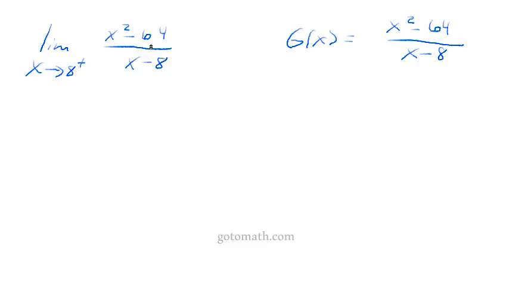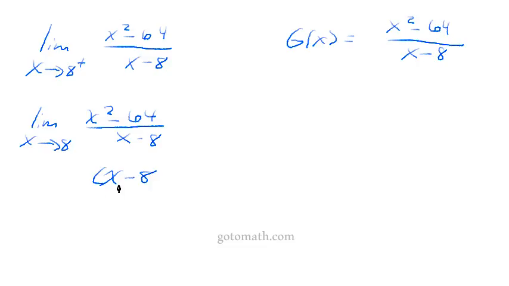If we were to actually evaluate this limit, what we'd want to do is evaluate it like we did in the previous sections, where we're trying to find the limit as x approaches 8. Now this means we're coming in from both sides. And so what I'm going to need to do is factor the numerator and cancel like terms. If you take 8 and plug it in, we get 0 over 0. So that means we need to try to factor and cancel like terms. So let's just do that.